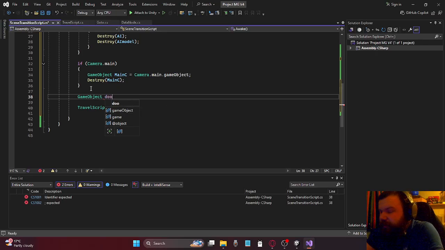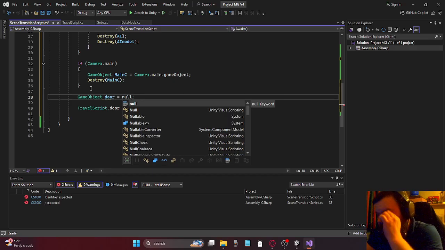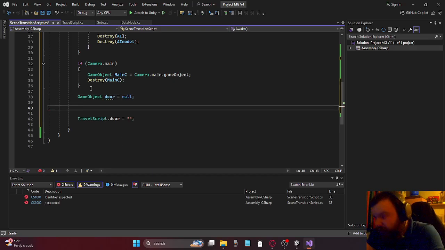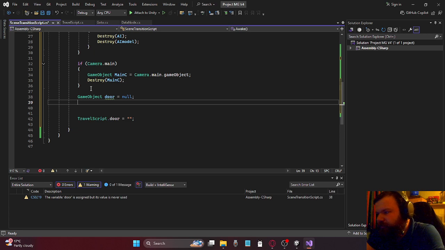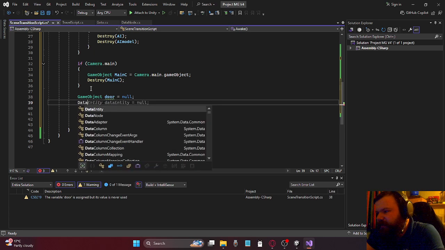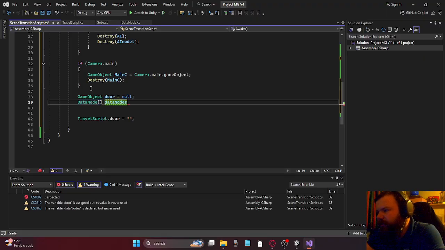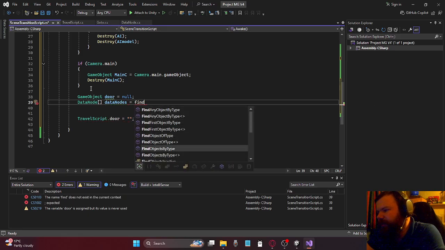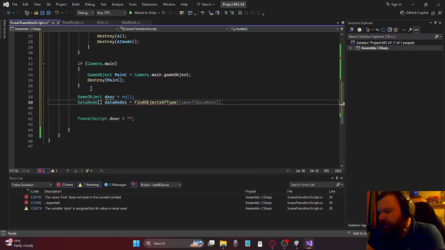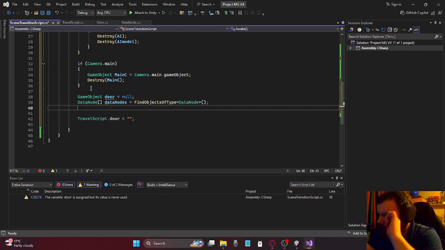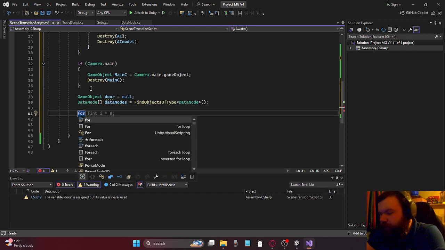GameObject door is set equal to null for now, and then dataNode is equal to FindObjectsOfType DataNode, and then I need to do a new for each.